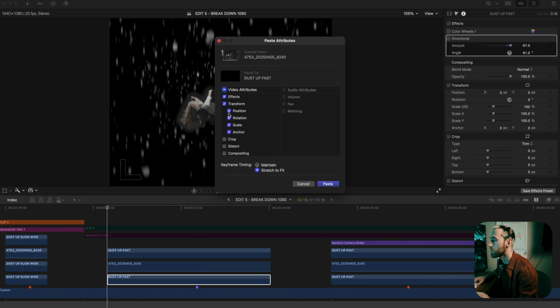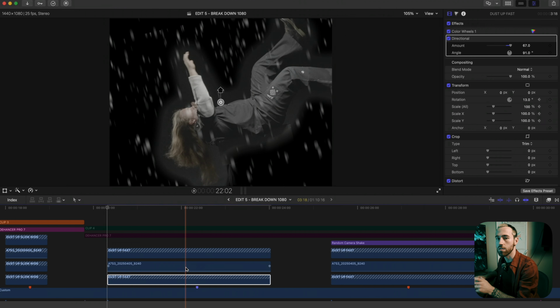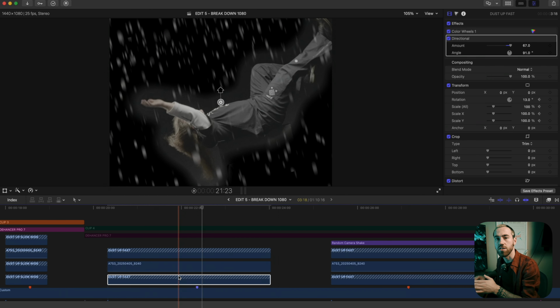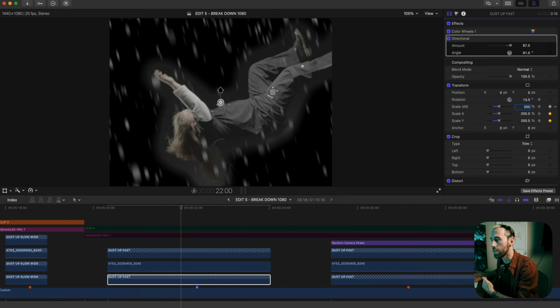Now with our bottom dust layer, I think we're just going to keep the dust rotation the same, but we're going to do a small scale up from 100% to 200% across that same keyframing time, which is what, about a second and a little bit. This way, that dust layer will feel like it's being compressed by a telephoto lens.